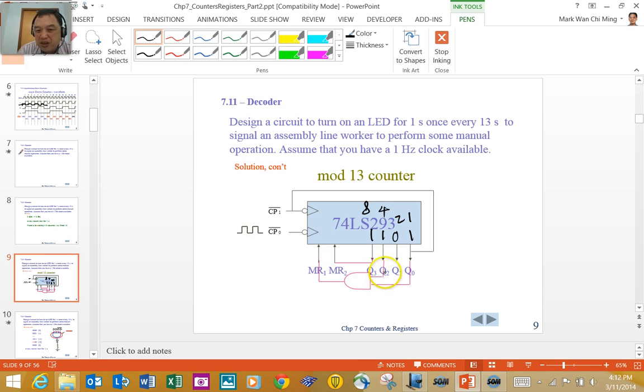For the sake of argument, you say, oh sir, I don't want to put this bit into Q, I don't want to put this bit into Q2. You can use a 2 input AND gate, monitor Q2 and Q3. Then the Q0 can go to the MR1 and MR2, it's okay. As long as this 3, 1 is equal to 1, this 2, 1 also must be equal to 1. You can use any logic circuit to implement that. It's okay, very straightforward. So we have a circuit here as mode 13, right?